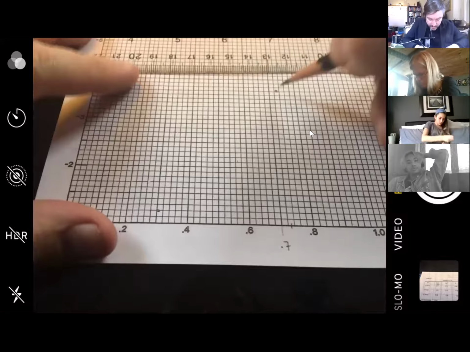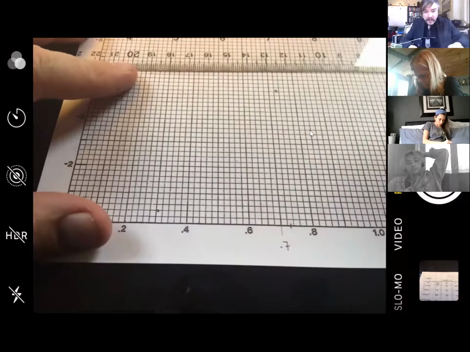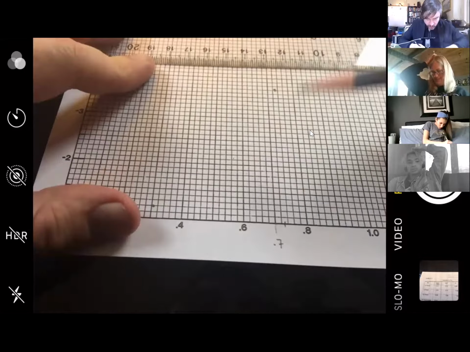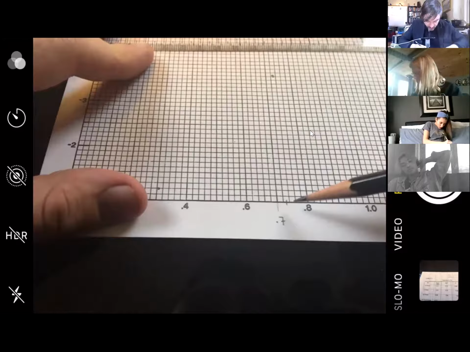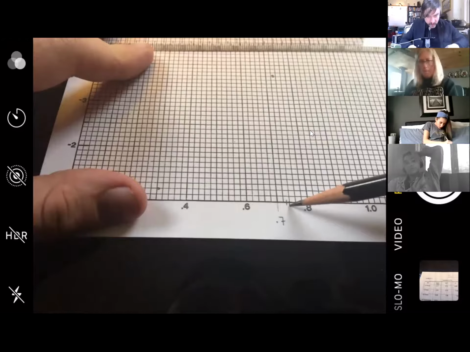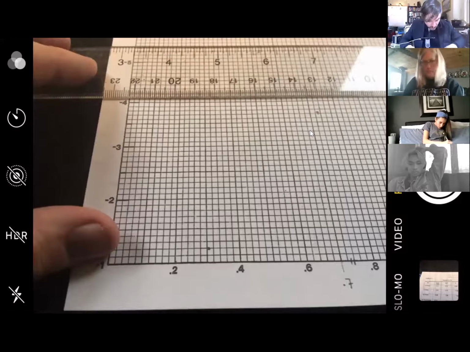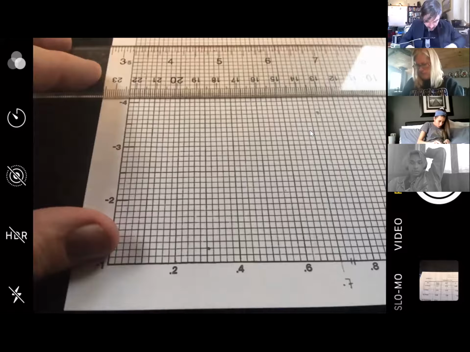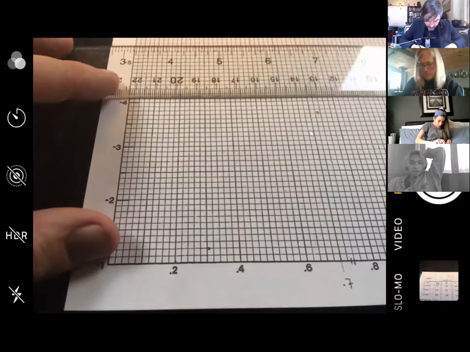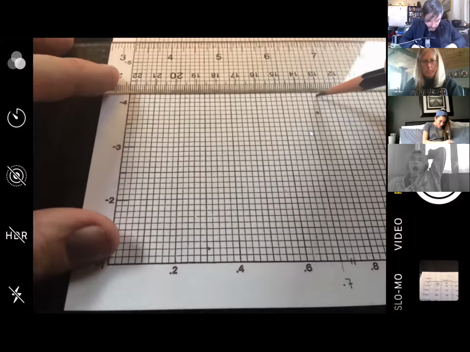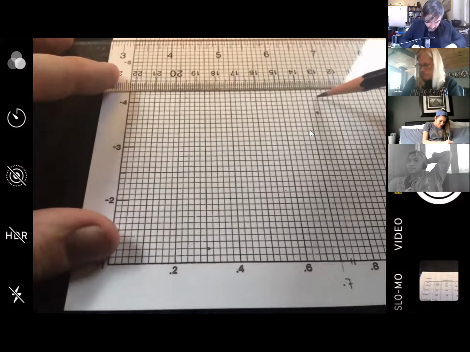Okay, let's move on. The next one is 0.74 and negative 4.08. So 0.74 is right next to 0.73. It's right there. And I'm going to use my ruler to guide me to negative 4.1. It should be just below there. So we're going to be right next to this dot, but basically right at negative 4.08, which is really close to negative 4.1, but just below it.